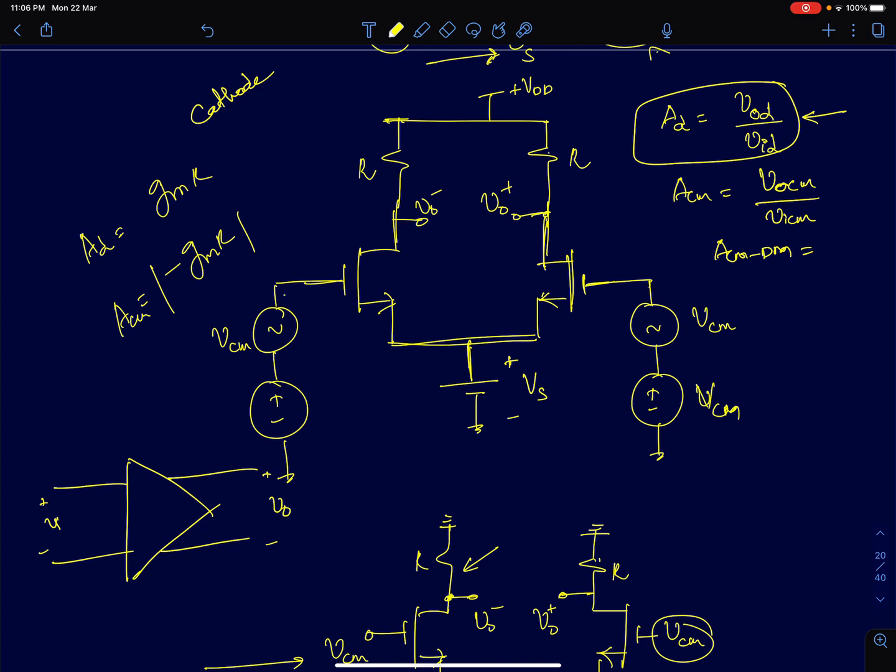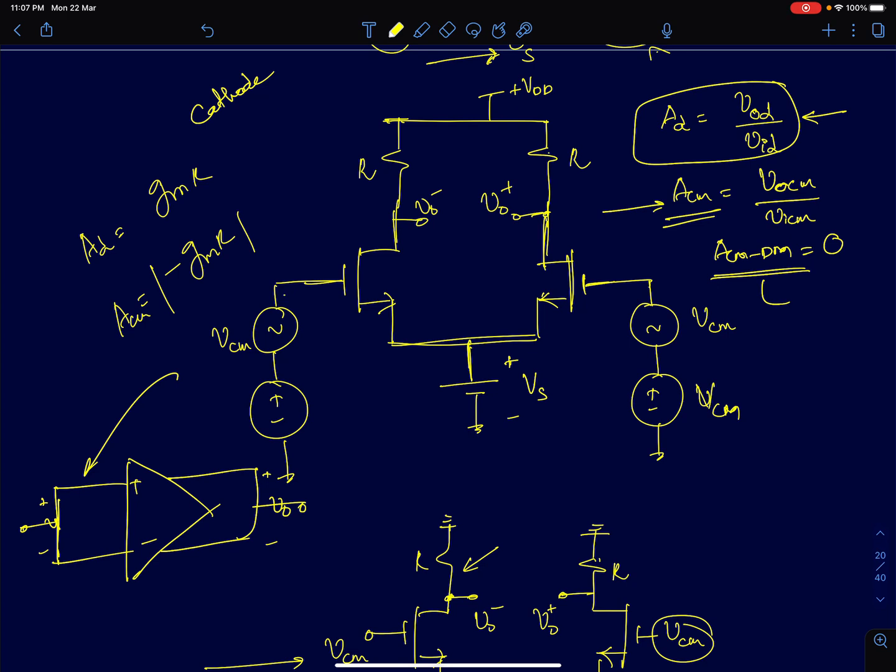The next gain is the common mode gain, wherein we apply the same inputs at the two input terminals of a differential amplifier and then see how the output terminals respond in a common mode way. So we took the average of the output voltage and the average of the input voltage, took the ratio of that, and we defined that as the common mode gain. The third and the most important gain is ACMDM, which is the differential mode gain for a common mode input. So ACMDM, we said, for an ideal differential amplifier should be equal to 0, and it's also a measure of how symmetric the circuit is.